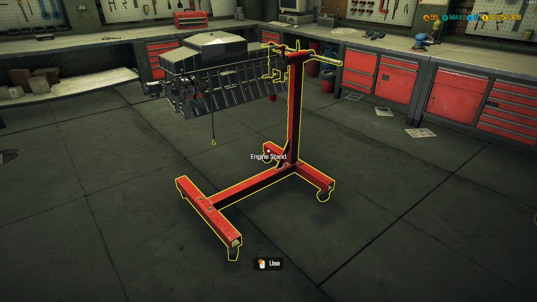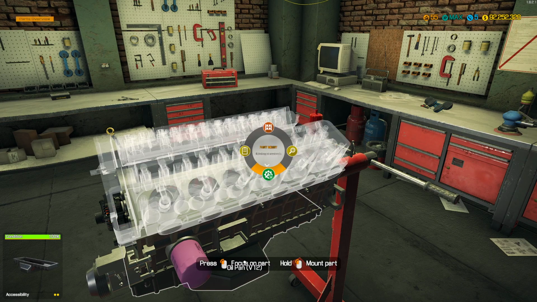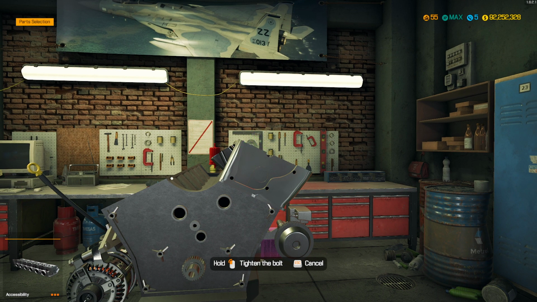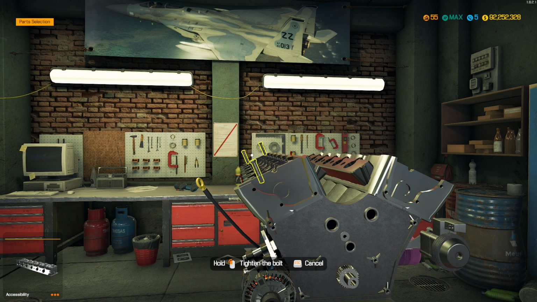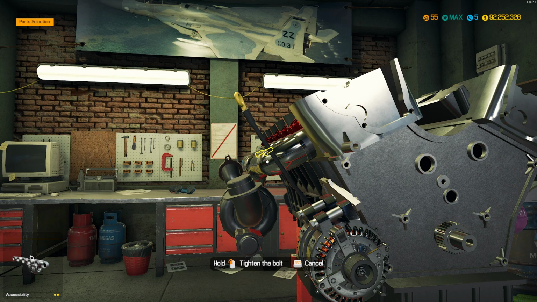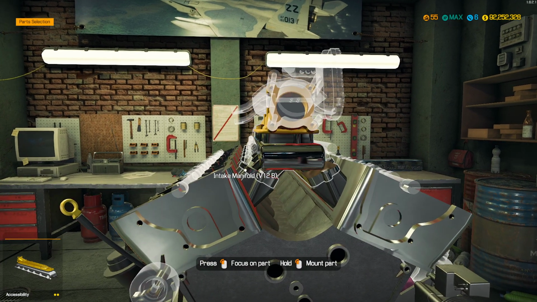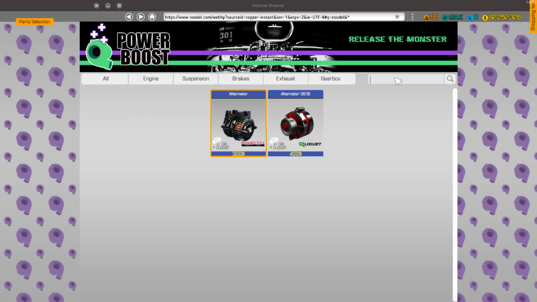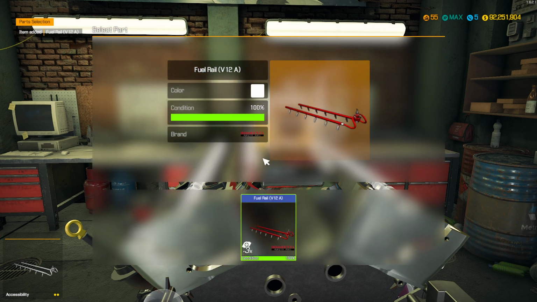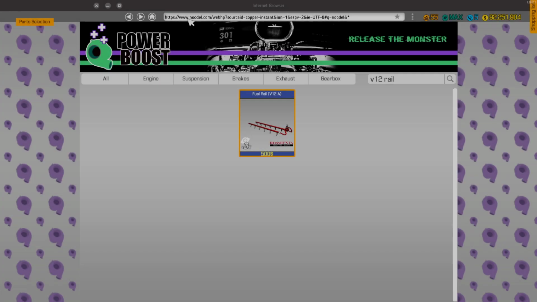I tell you what, bolting together all those connecting rods and bolting all that stuff together, it's like a relief to slap the oil pan over it, so I don't have to look at it anymore. I think this takes that V12 fuel rail too. It does. I've got that manifold cover that's in here.